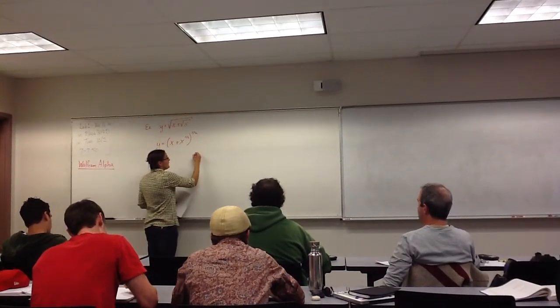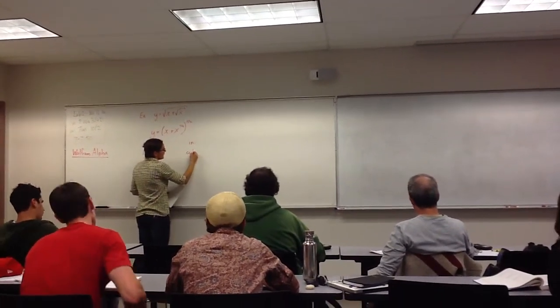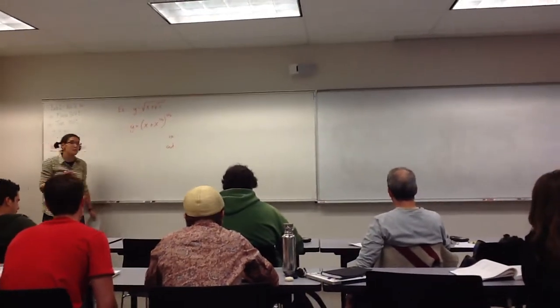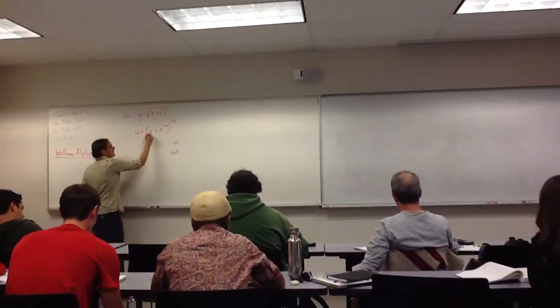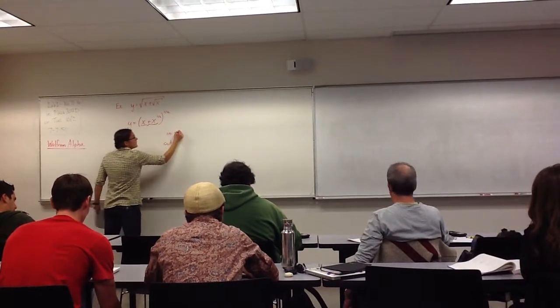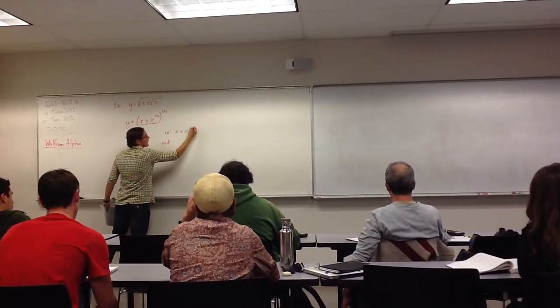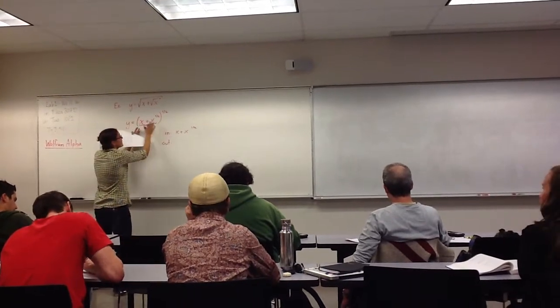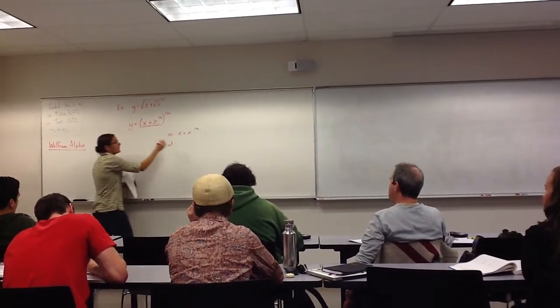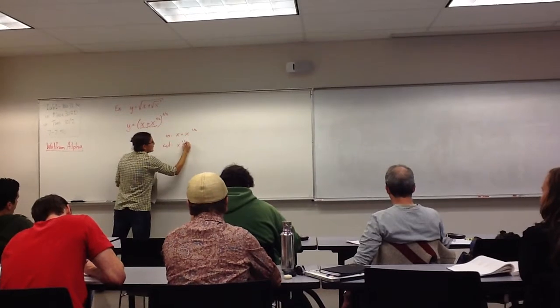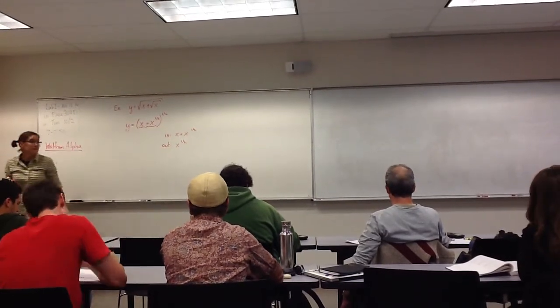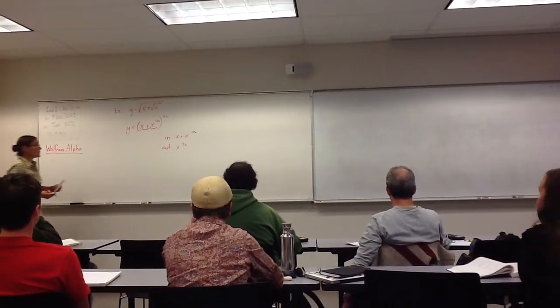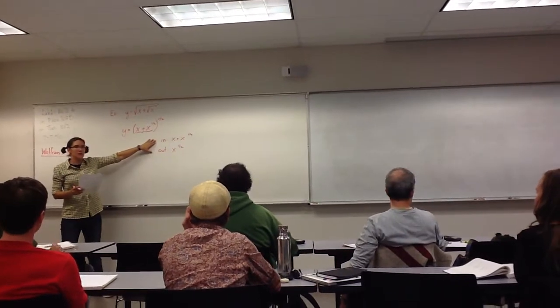And when I apply the chain rule, I want to identify which is my inside function and which is my outside function. In this case, the inside function is going to be the x plus x to the 1/2. And the outside function is stuff raised to the 1/2. So our outside function is x to the 1/2. All right, are there any questions on identifying the inside and the outside function?